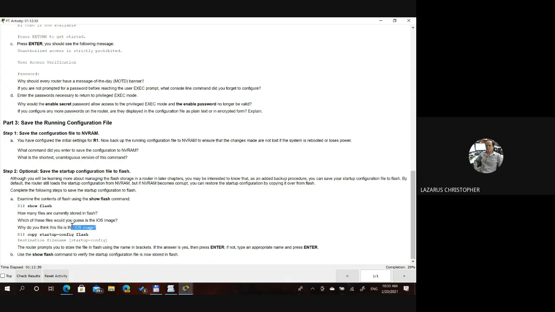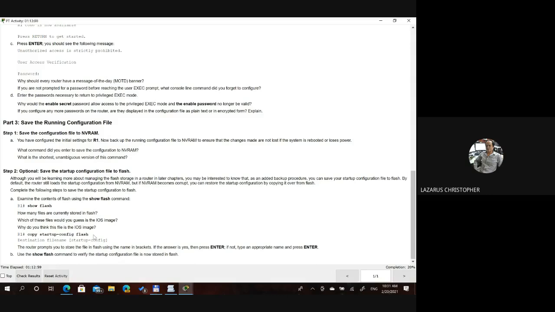Then we want to copy the startup config from NVRAM to flash, right? Then you type show flash again, just in case there's a backup. Just in case someone overwrites your startup config, or you yourself overwrite your startup config, right? So you have another place, which is the flash.